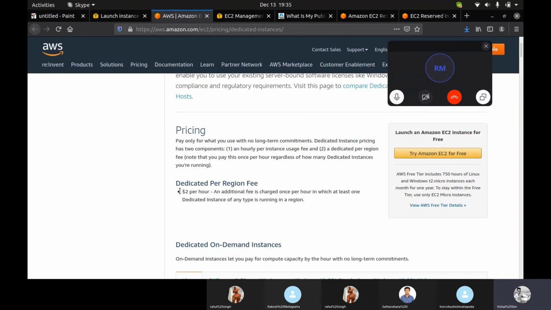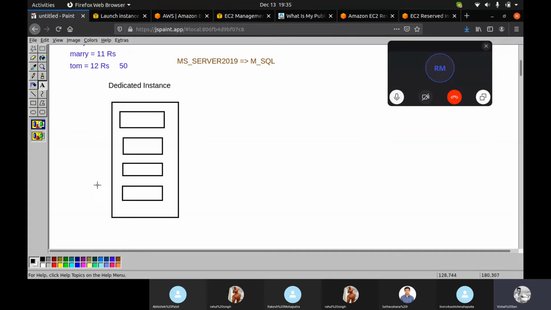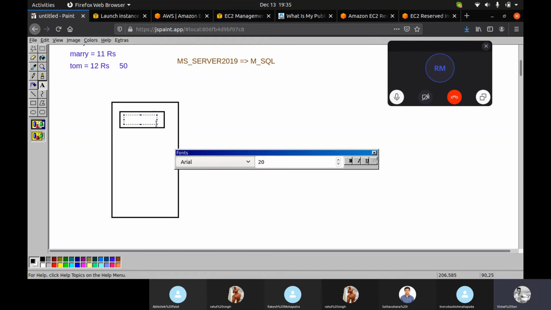So $2 per hour is an additional fee you have to pay to Amazon. But how to pay? This is my server hypervisor, and now suppose I'm going to create a single machine. This one is my EC2 machine, and I want to select on demand.